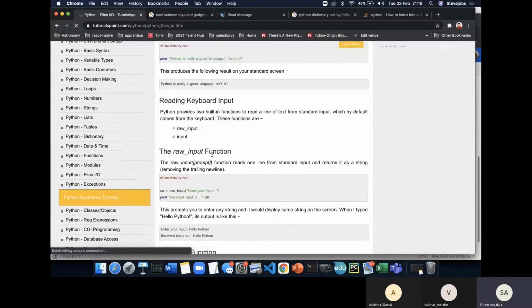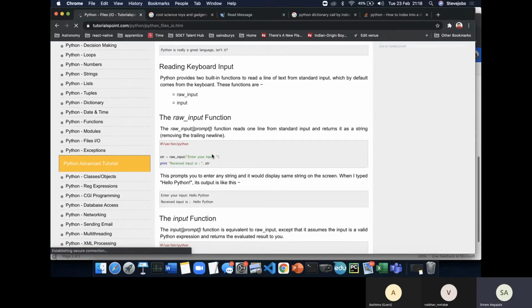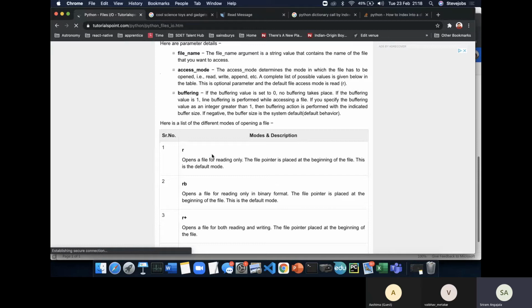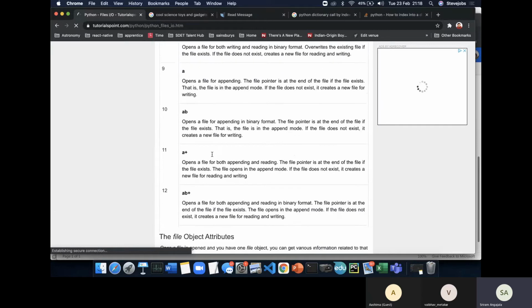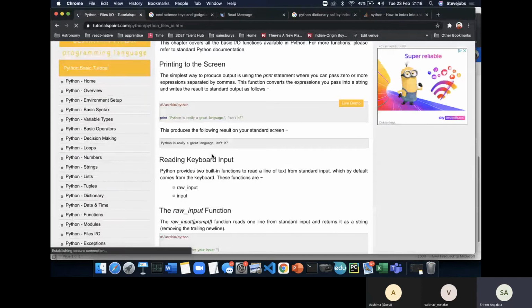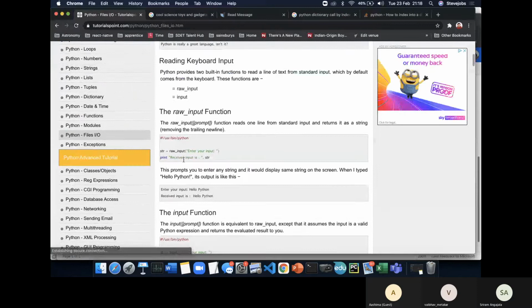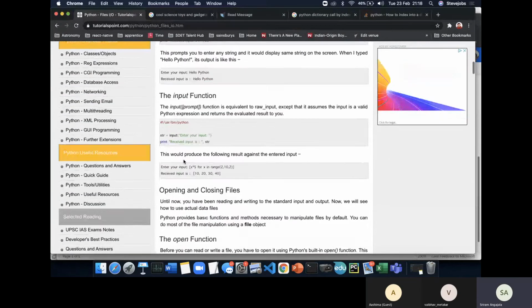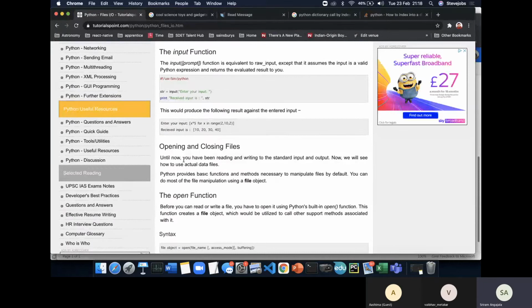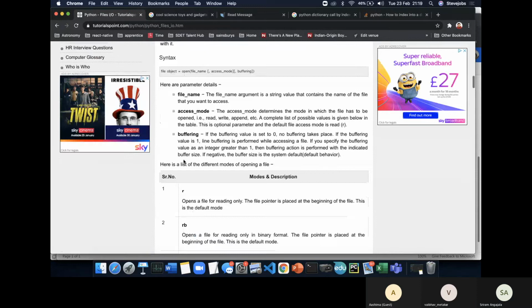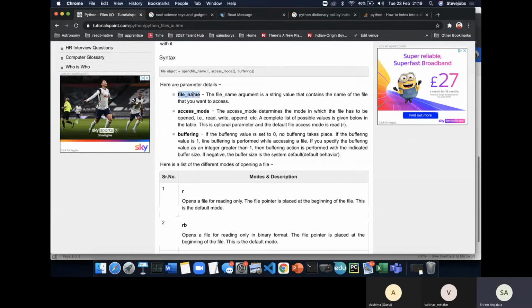Okay, finally, one of the greatest strengths of Python is files. File input. So what you can do is read a file.